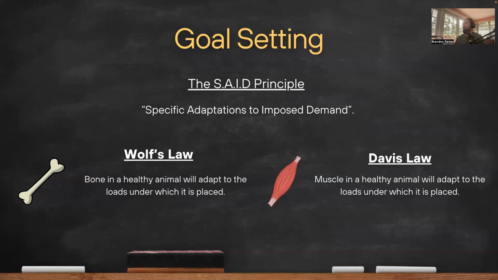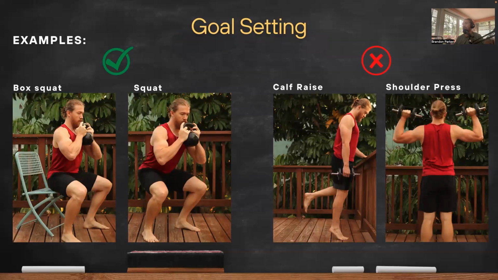So let's take it a little step further. Look over here on the left hand side. You see a box squat that could be progressed to a regular squat, because if you practice the box squat, eventually adding a little bit more weight, you can see how that's going to transfer over into eventually being able to perform a full body squat. Versus, let's say you're doing calf raises on the right hand side of this page here. You couldn't expect a calf raise to help your shoulder press, right? It doesn't make any sense. So, the reason why I'm putting this in front of you is this needs to be extremely apparent when selecting your exercises. We're definitely going to get more into that. But just remember that your body will specifically adapt to whatever you place on it.